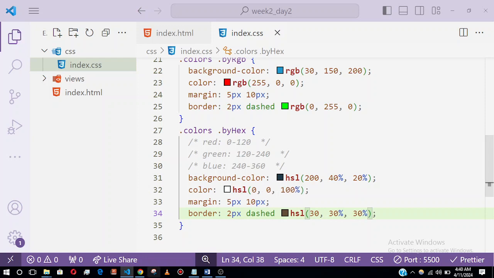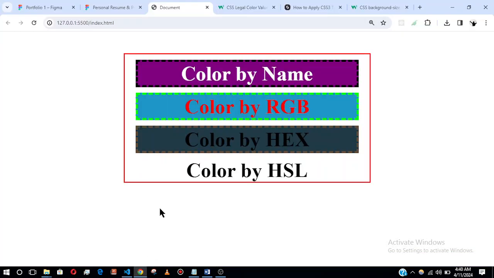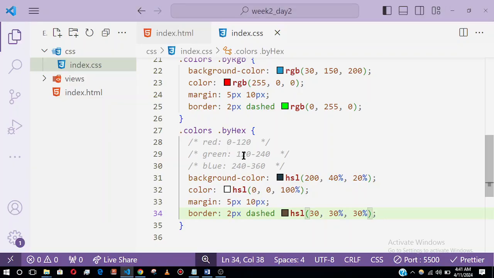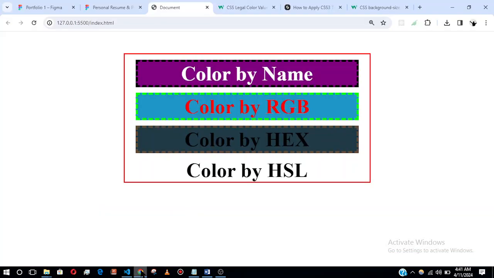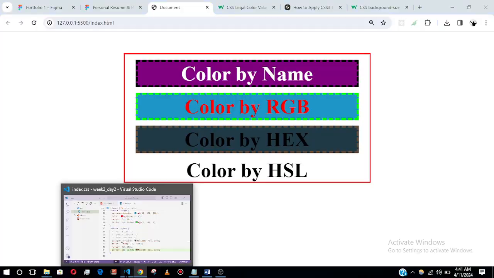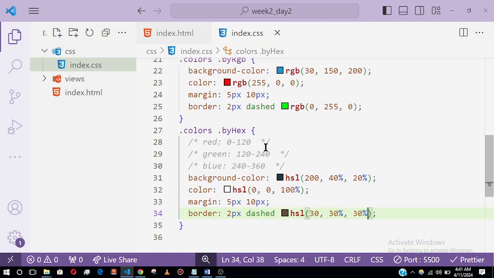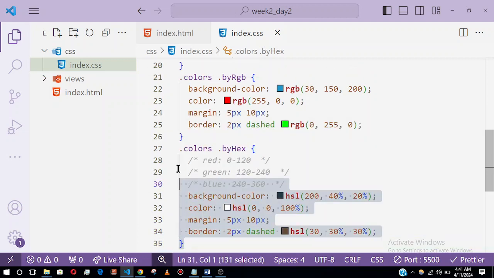So if I save and refresh, I'm not getting the color. Okay, oh, that was a mistake. Oh, I didn't remember to update this.